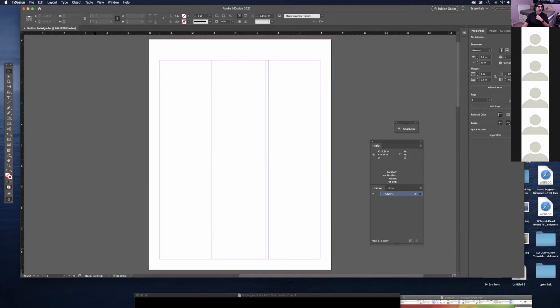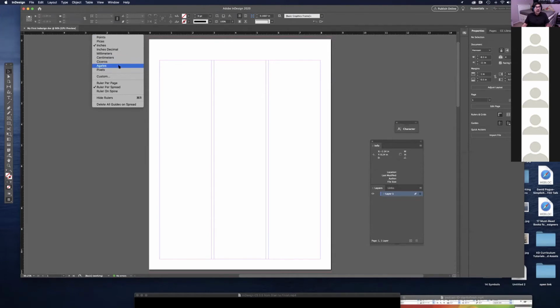It is also set to inches. Sometimes you have to measure things in centimeters or millimeters or points. In that case, you are going to right click on the ruler itself, and this is where you can also change your units of measurement.